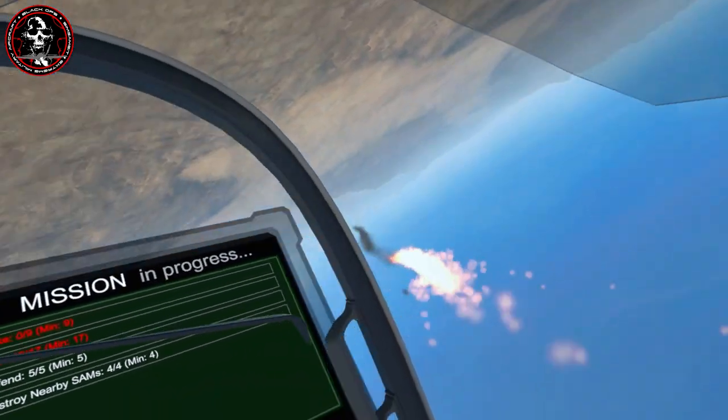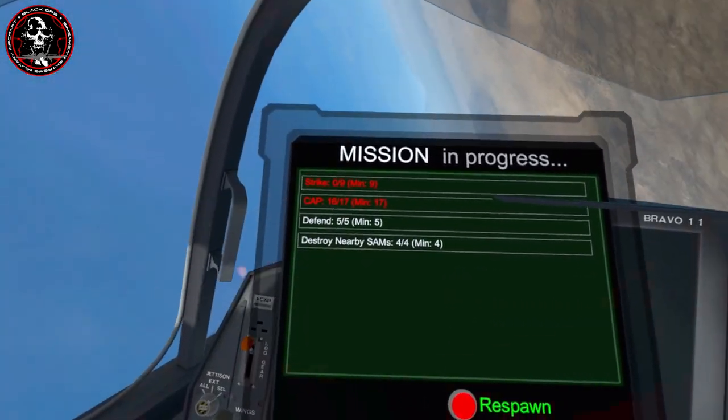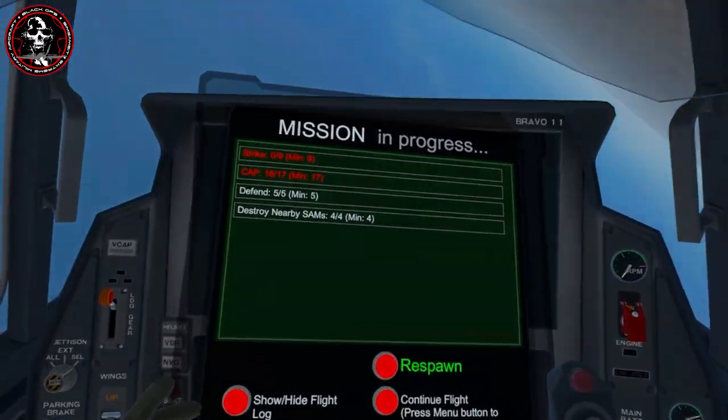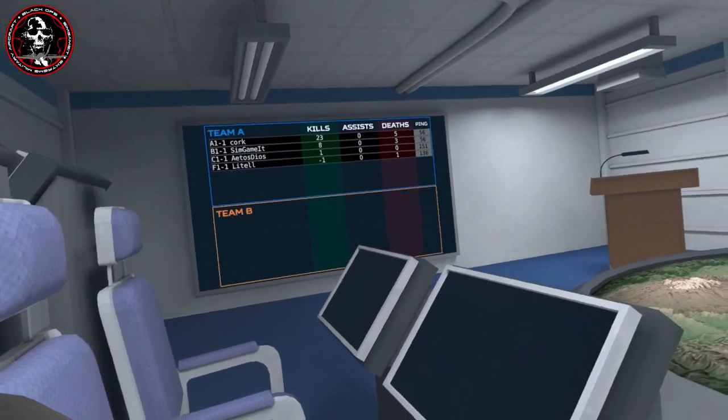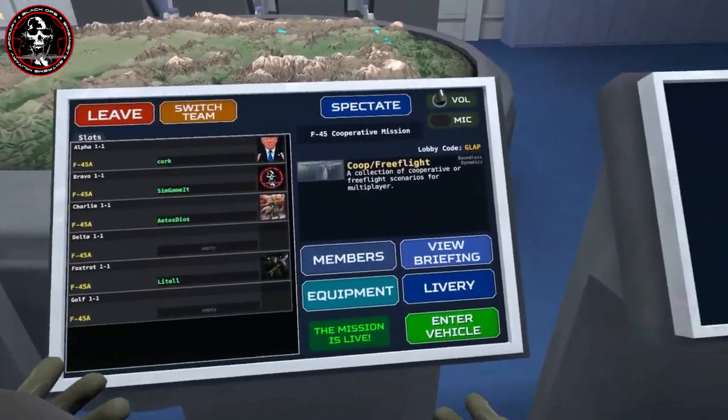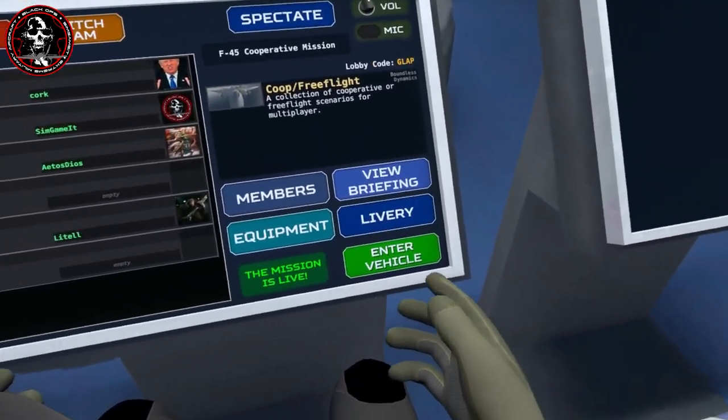Got taken out by a missile. I don't know why I couldn't take that thing down, but I hit it a couple of times. Wow. So what are we looking at there? 8 kills, 3 deaths. We're hanging in there. We're almost done with this mission.